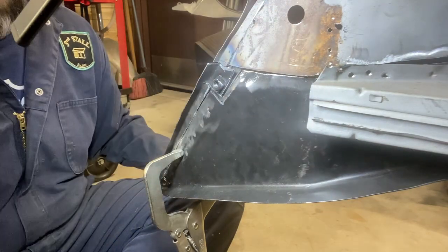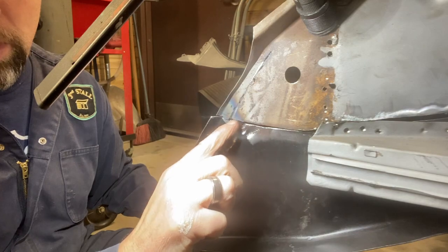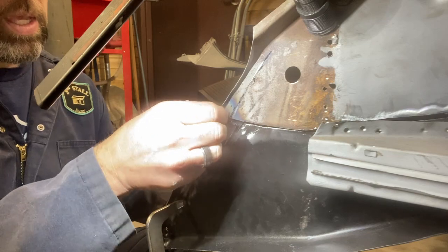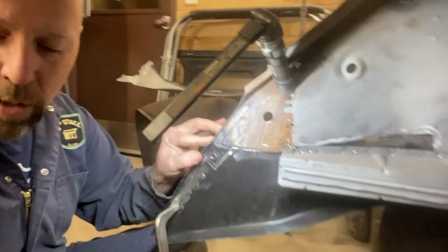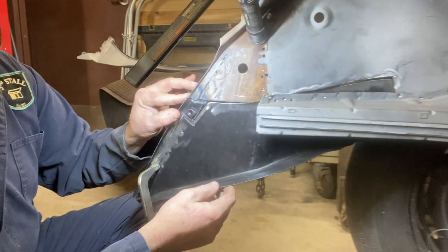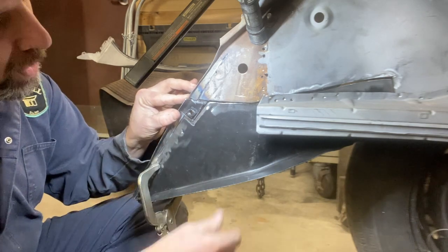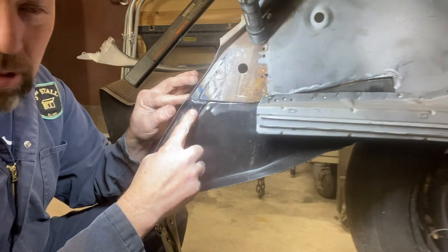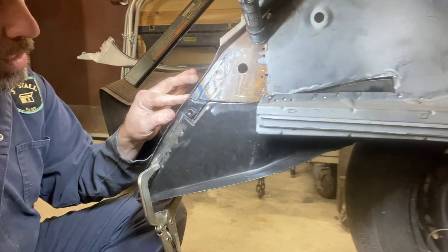So you can kind of see there's a slice from here all the way down to here that's allowed us to drop this piece in and get these 2 edges to line up. So I think we're finally to the point where we can tack weld this guy in. And that's probably gonna be the end of our night tonight. 3 hours, goes like that when you're having fun. So we're gonna tack weld this in, and then next week we'll probably fit the apron in.